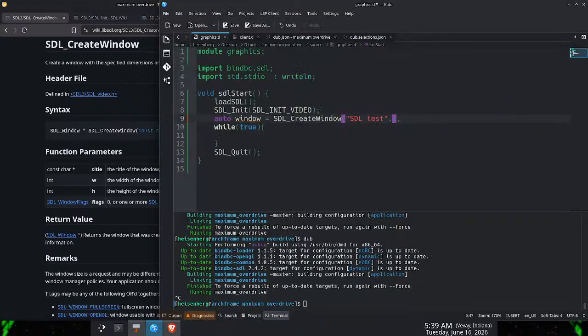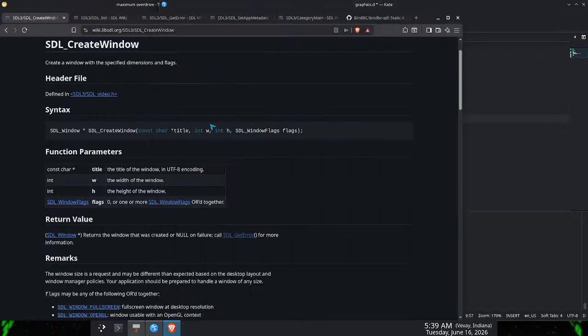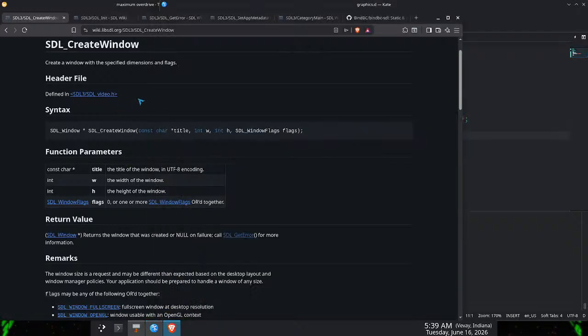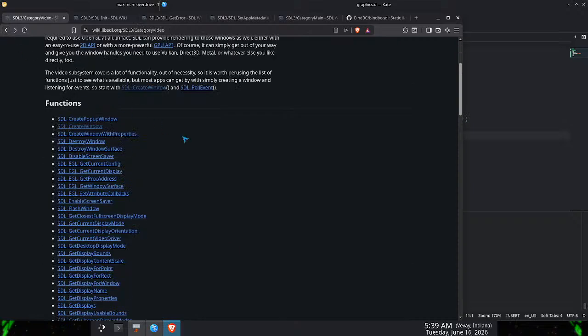Let's go 1600 and 900. So 1600 for the width and 900. I think it might be like GLFW where it wants null and null afterwards. Window flags. Just put null, I think. I think null will work. I hope that works. Window's not used anywhere, who cares? So that creates a window. Specify dimensions and flags.